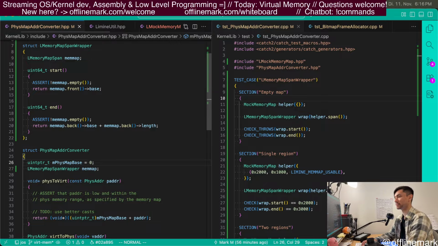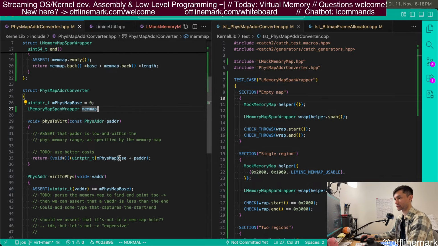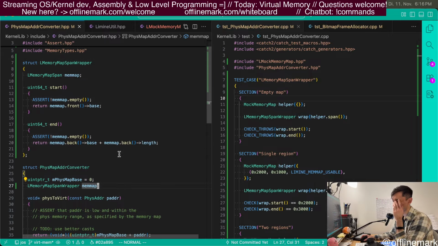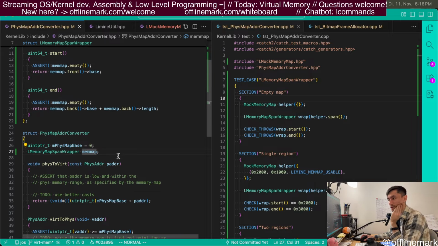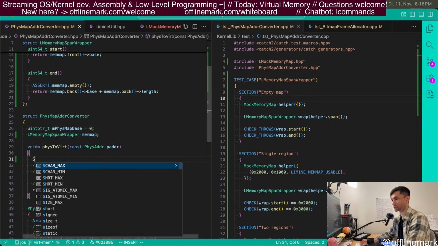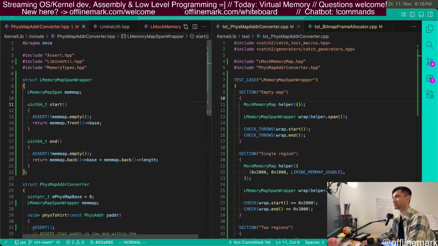Call it fmap. And now we can start to do some asserts here. All right, so yeah, let's just start. So the assert is something like, I mean, these could even be physical addresses, right?